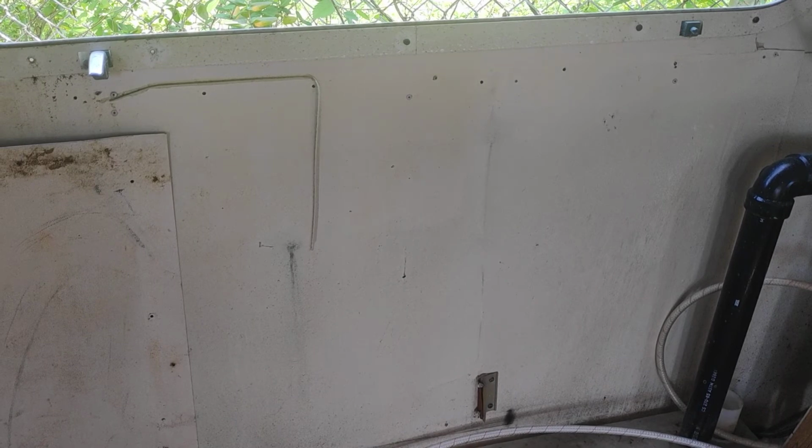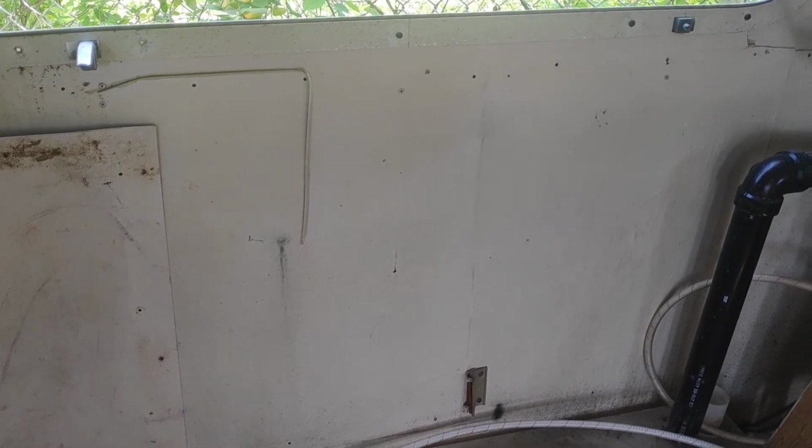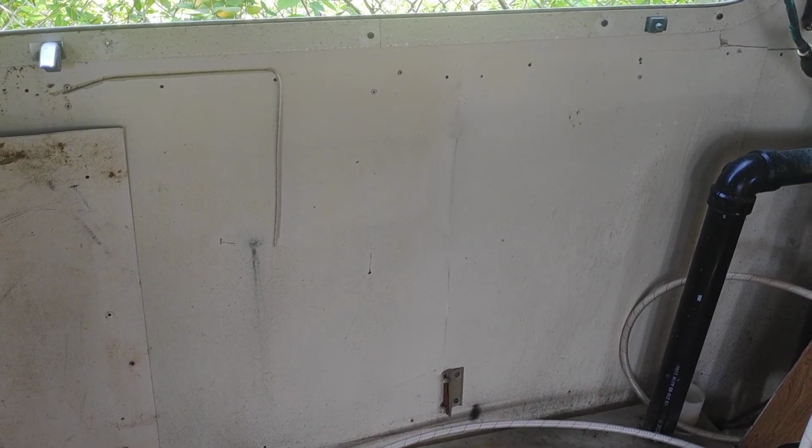Still going. So after about how long, about 5, 10 minutes? Not even that long. Yeah, so after 4 or 5 minutes, it's completely cleaned up and your mold is treated.